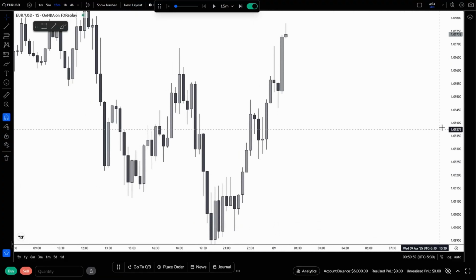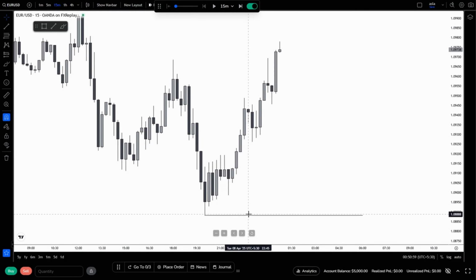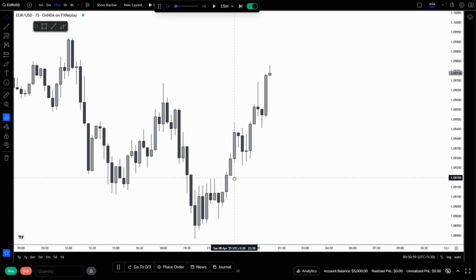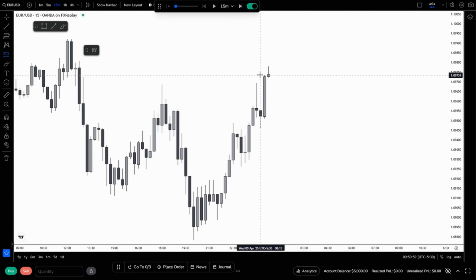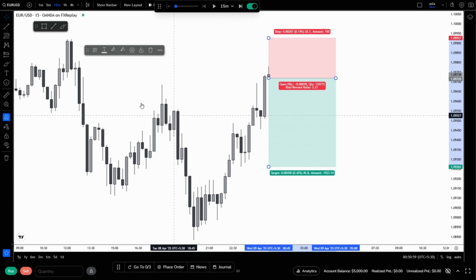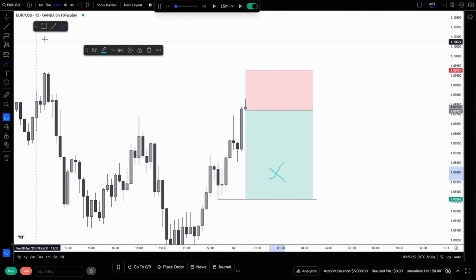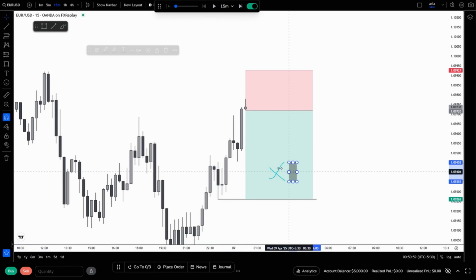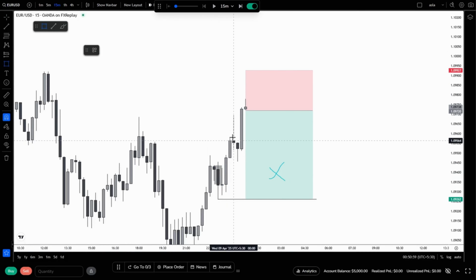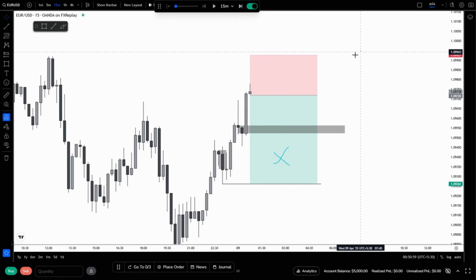Second, we can use order blocks as targets as well. Suppose we are already in a trade and normally you would be targeting opposing side liquidity. Instead of doing that, I would suggest you focus on unfilled order blocks that are sitting in the premium or discount just below your main targets.